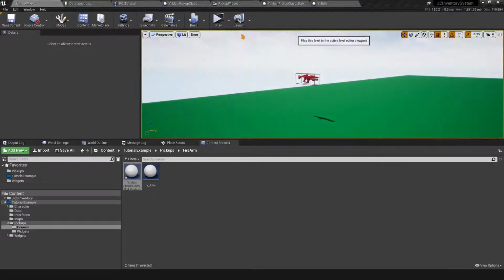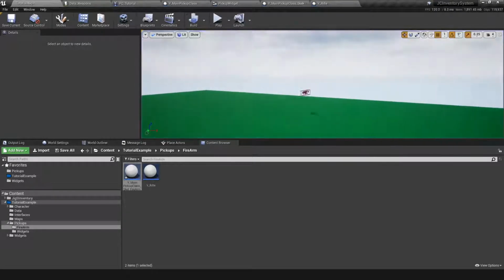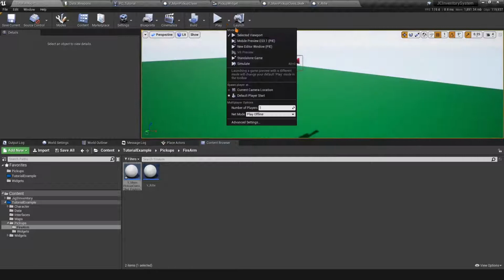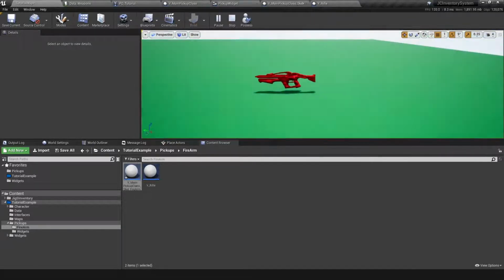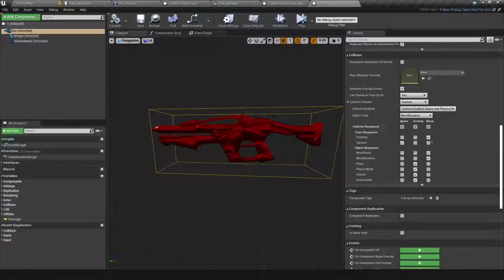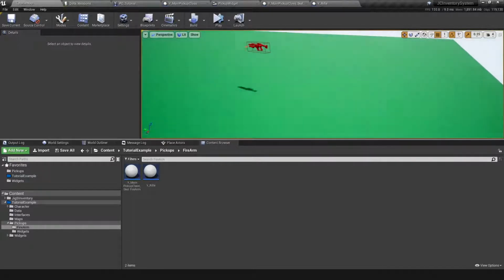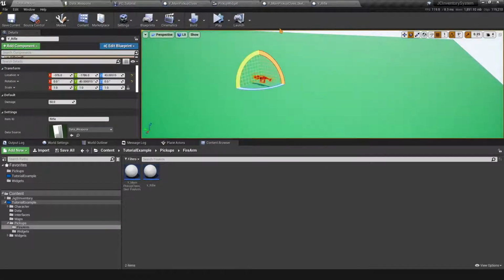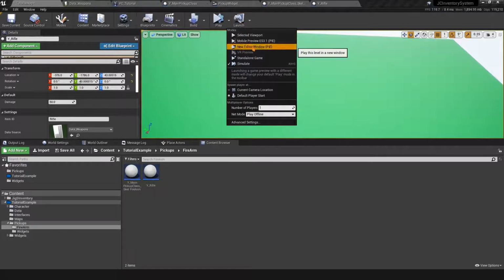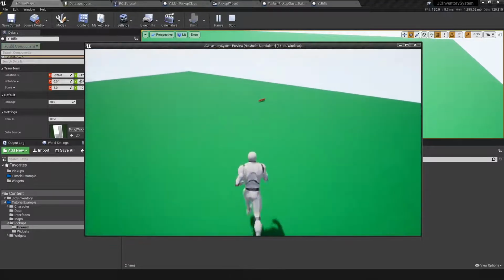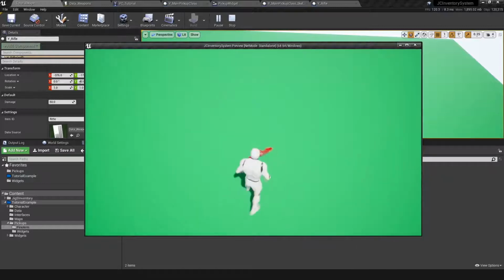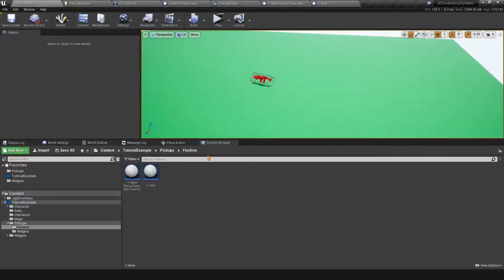Let's just go ahead and simulate here. Oops. Let me see if I can simulate here. So simulate, and there you go. Our pickup is falling, so it has physics enabled. Let's go ahead and find a way to interact with this rifle. I'm just going to put it here. For now, when we play, of course, the rifle is on the ground and nothing's going on, right? So we need a way to maybe use a line trace, interact with the rifle, and maybe add it to our inventory or equip it, etc.